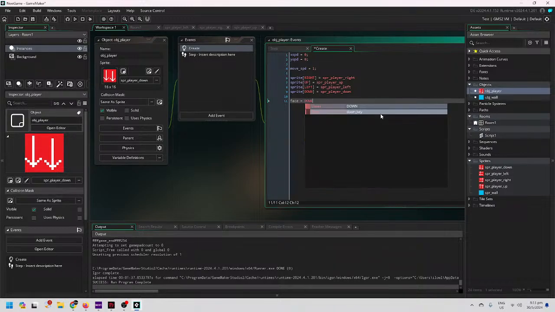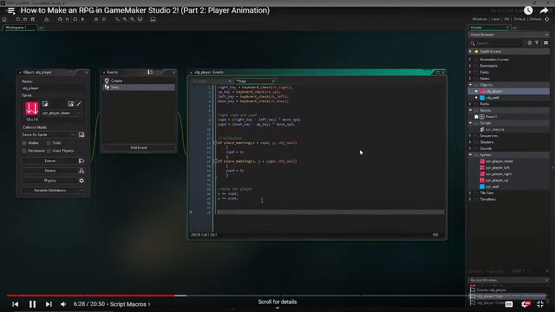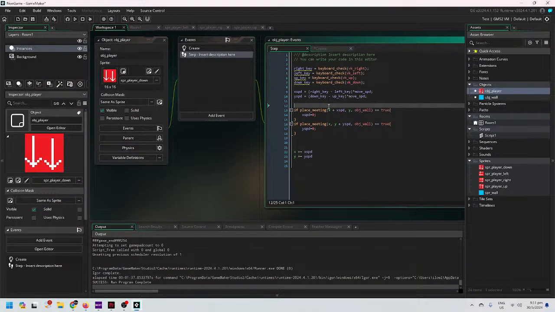Let's start putting this stuff into motion. So let's go back to our step event, and we can go ahead and add this at the bottom here. We will say set sprite. So here we can say sprite index, which is the sprite that our player will have shown currently, equals sprite face.